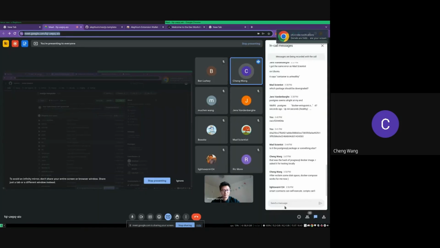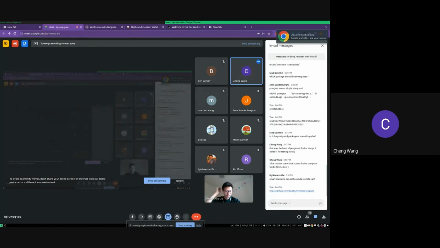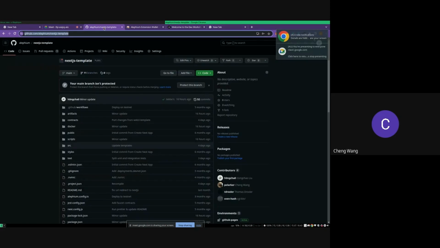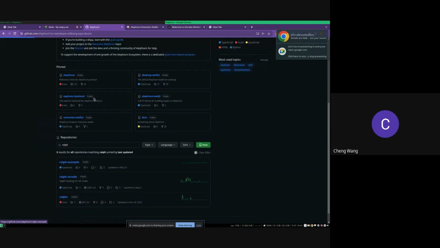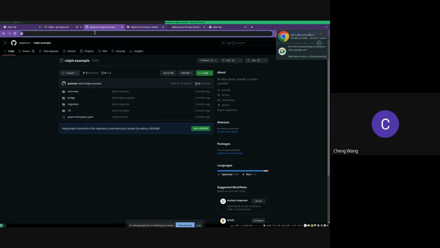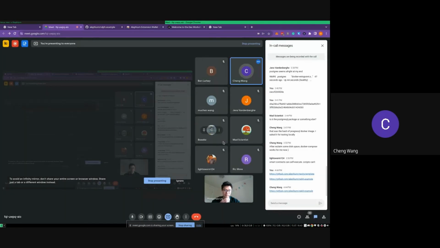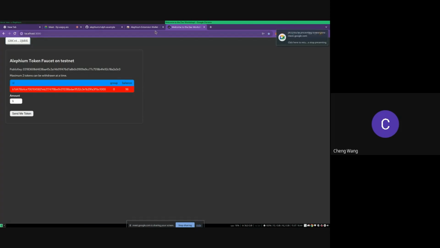Let me also send that one. The examples repo has some more advanced examples right now, including DEX, NFT, bridge. That can give you more production-ready examples if you want to see what more production stuff looks like. You can try those.